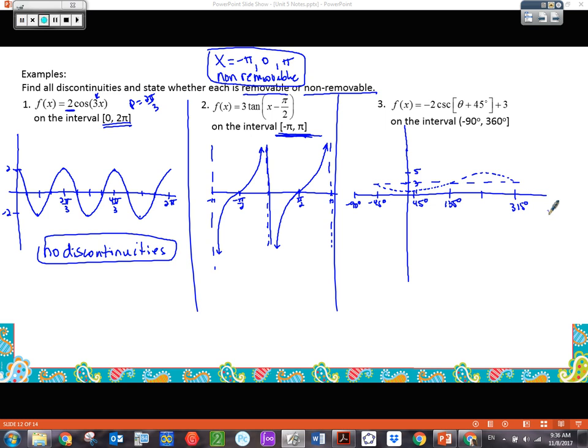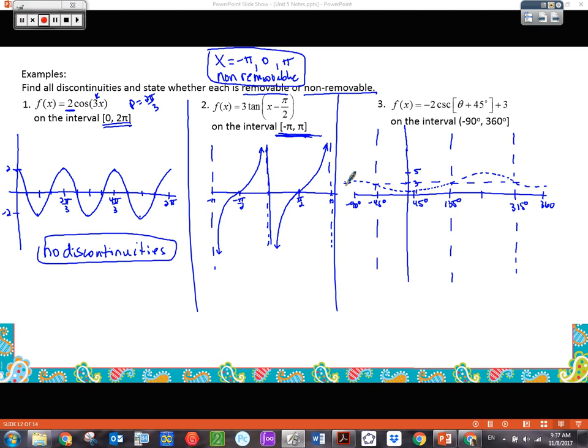Do we remember where the asymptotes are? Where are the asymptotes on cosecant? Let's say where sine crosses the sinusoidal axis, right, or touches it. So I'm going to have an asymptote right here. I'm going to have an asymptote right here and right here. I'm going to have those asymptotes. Of course, that's our main goal with this lesson, is to find the discontinuities. Okay, now I need to go out to 90 degrees and over to 360. So that would just kind of go like that. So we're not going to have any asymptotes action out there.